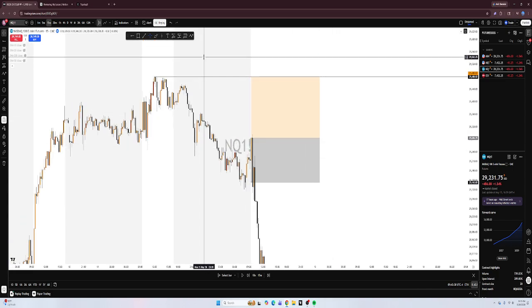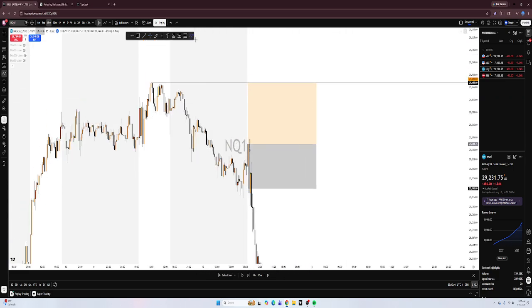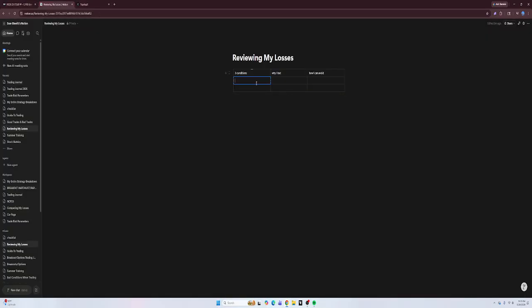But something I think I could have taken would have been if this expanded a little bit more, pulled back, and then we continue up. That's a good trade I think I could have taken. So I had all 3 conditions met. Took the first flip, and that is just a gamble to go higher. Price could be retracing to go lower. How can I avoid this? I can wait for the second flip.